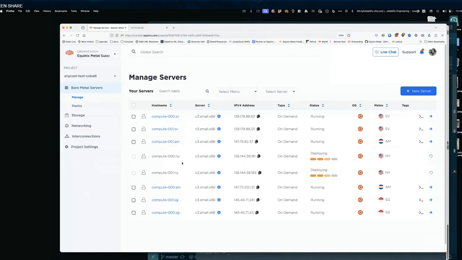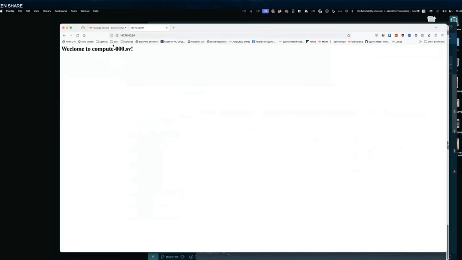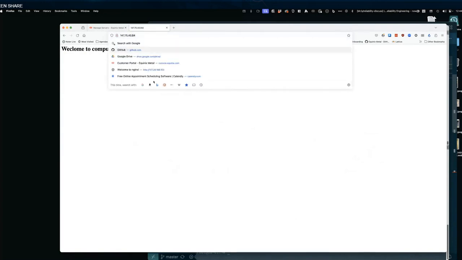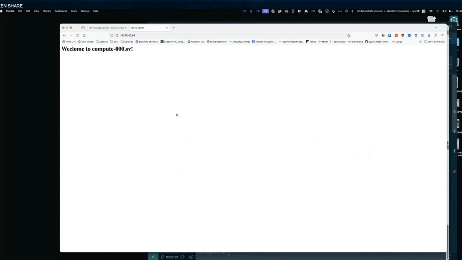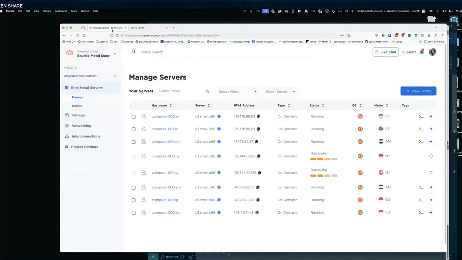Again, if you are somewhere else in the globe and you put 147.75.40.84 into your browser bar, you should probably get the name of whatever server is physically closest to you, or I guess physically in network terms as well, right? Like it's technically the fastest to you over the network. So that's kind of a neat little trick that happens here. Leveraging BGP, the routing protocol, to set up a really robust network that's fail-safe.